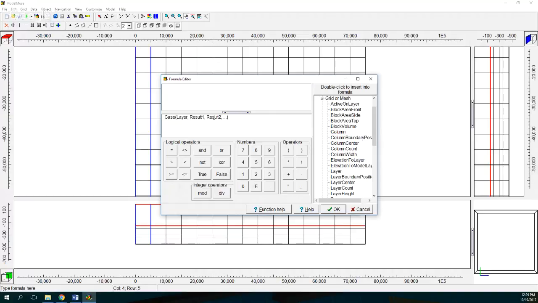Remember that in the case of layer 2 and layer 4, it doesn't matter which value you have, because the flow in the horizontal direction is negligible. So here 0.001. Here I put a 1000 because this is for layer 2.